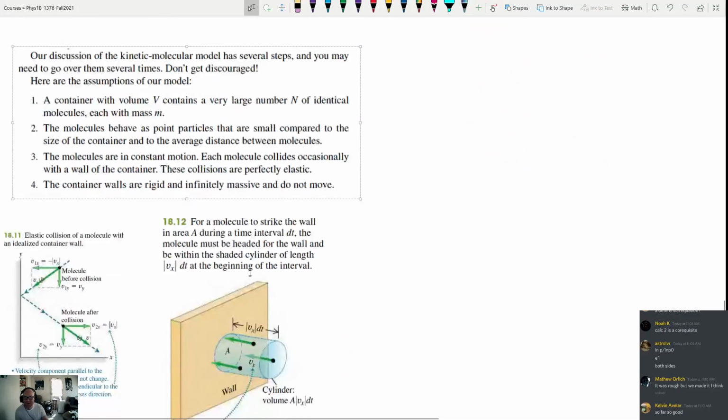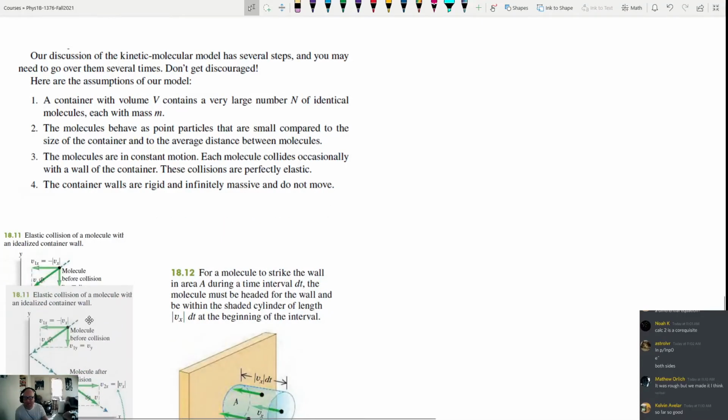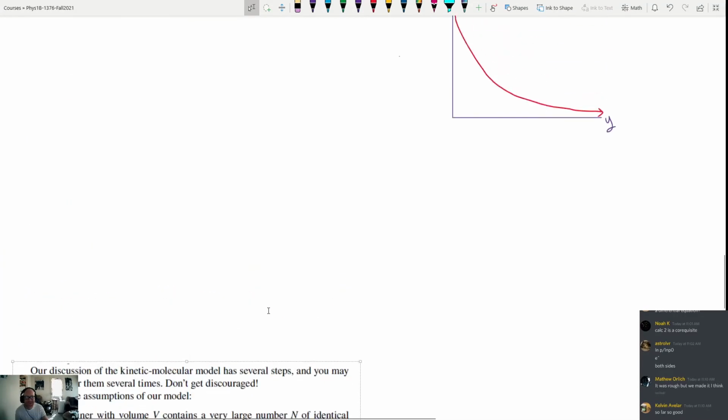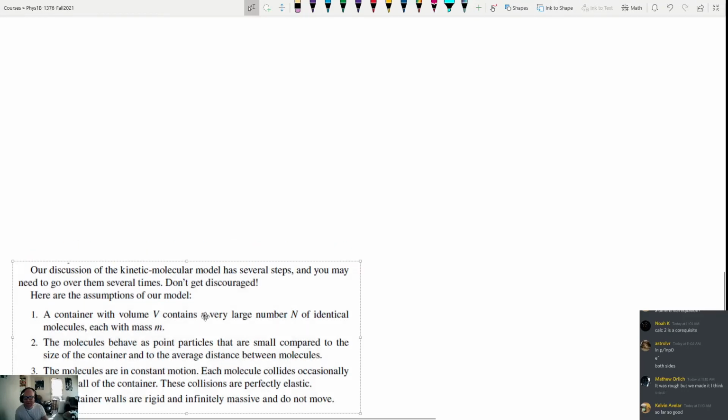Okay. So what we're going to do now, I think this is really kind of cool, this next thing we're going to do, but after doing what we just did, I didn't think we would get to this today. We got through things so much quicker than usual, which is really good, because we need to keep up the pace. So what we're going to talk about now is called the kinetic... is it kinetic theory? Let me get the right name of it here. No, kinetic molecular model, okay.